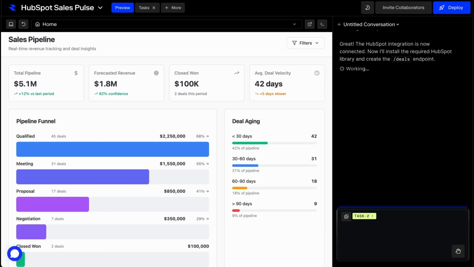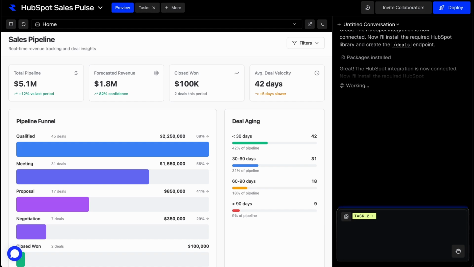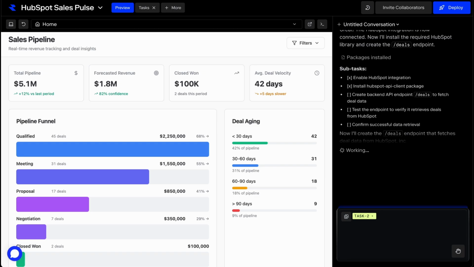And now it's actually connecting both the backend of the application to HubSpot, and also it will start fetching data and understanding that data so it can connect it back into this UI. So you don't really have to think about how this is all constructed together. The agent knows how this app is built, how the UI works, and also how to connect the data that it's fetching back into the UI.